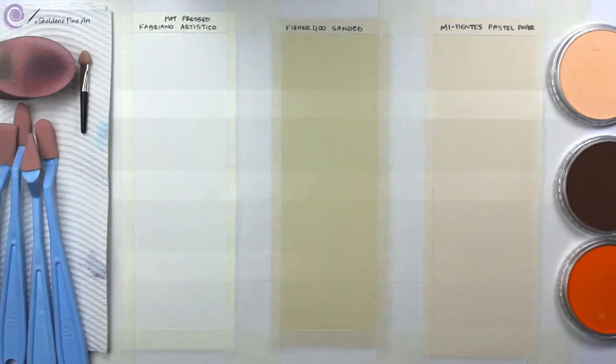Today we are going to experiment with PanPastels and see what they are capable of doing. I've also taken the opportunity to experiment using different papers so we can see the different effects that it has.